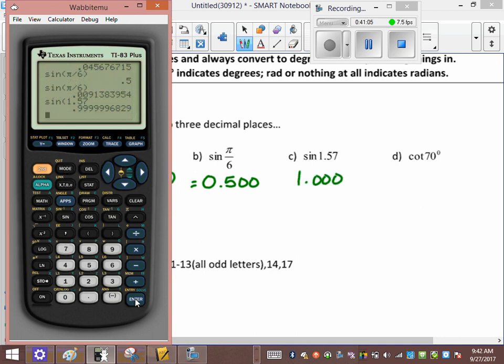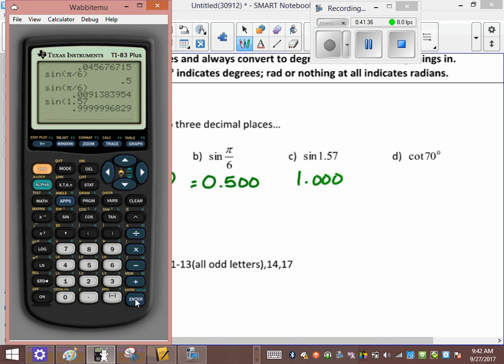Now cotan. Cotan tells you what it is. Cotan of 70. So look, if I look at this formula sheet, it says cotan of theta. So if I ever am like, oh crap, I don't remember what to type in, I have no idea, I say, oh, I have a formula sheet that will tell me. It's wonderful. So I go cotan of theta. Oh, cotan of theta is 1 over tan theta. So cotan of 70, I'm going to type in my calculator as 1 divided by tan of 70.